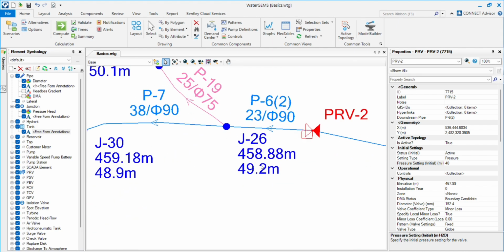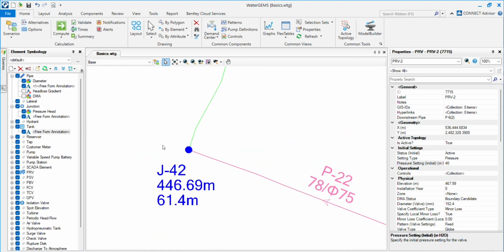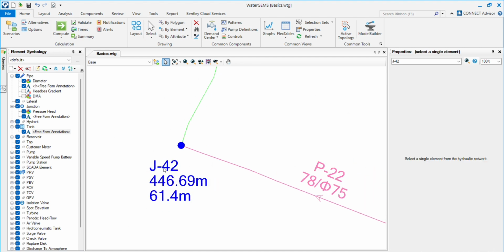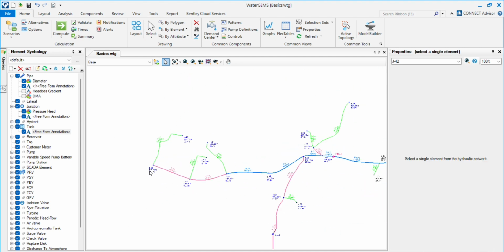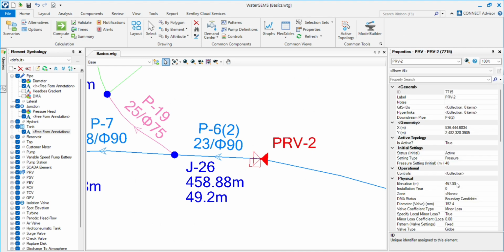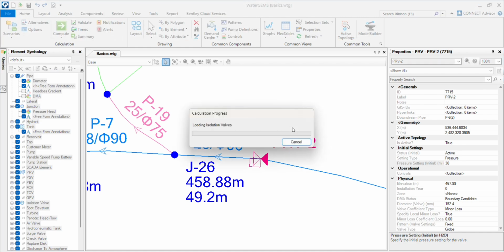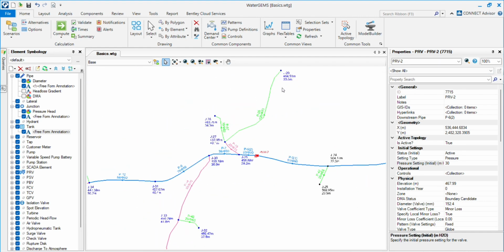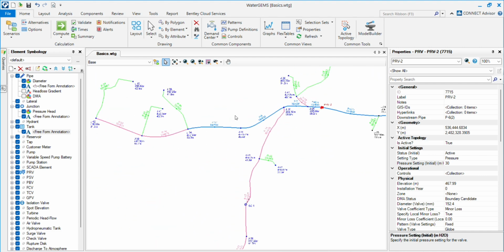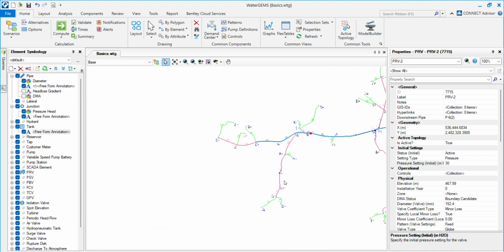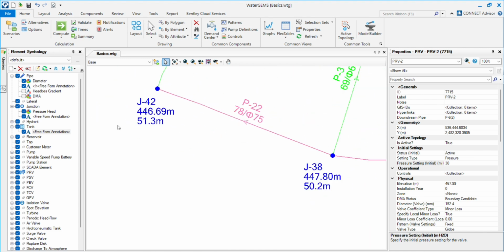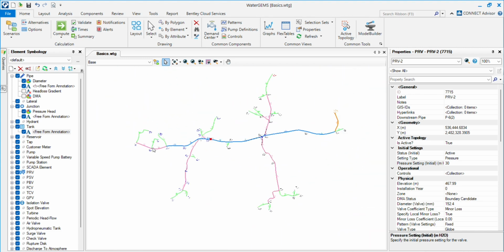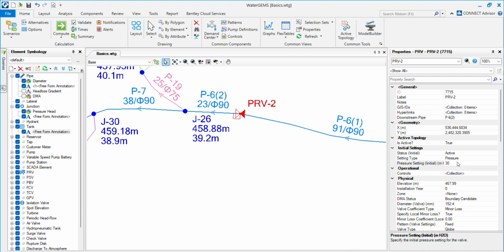You can see the pressure is reduced, but at the last point there is still pressure higher than 60. So we will try another, we will put 30 and run again. You can see all the pressures are reduced. We have pressure in limit, 50-51. If you still want less pressure, you can put 20.